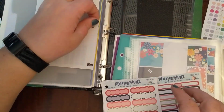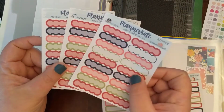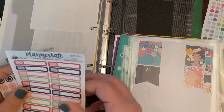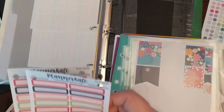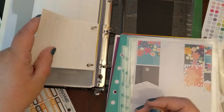And then I have a few sheets of these scallop labels. I actually have 3. So I'm just going to leave one of the sheets in here, and then the other ones are going to go. And then this one I just have 1 sheet for that. And then my icons, I only have 1 sheet for those. But then this one I've got 2 sheets. So I'm just going to pull one out and leave one in there.